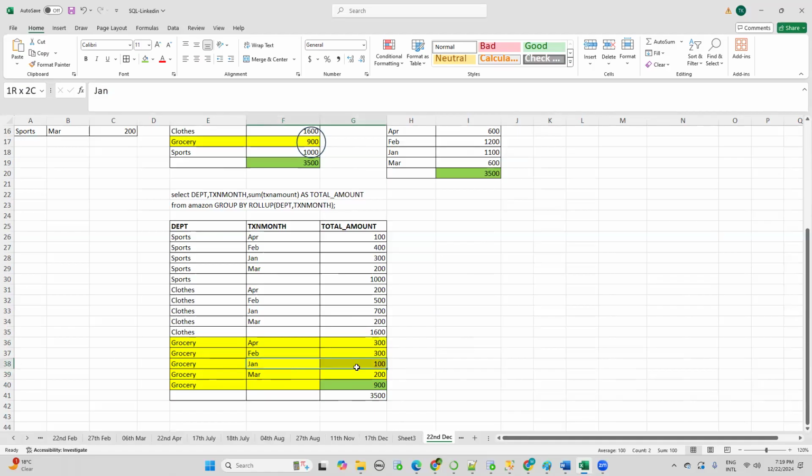It means in January it was very less, February it increased, March again decreased, April again increased. As compared to January the transaction amount is increasing, but still it is fluctuating. It's not in a good position, right?